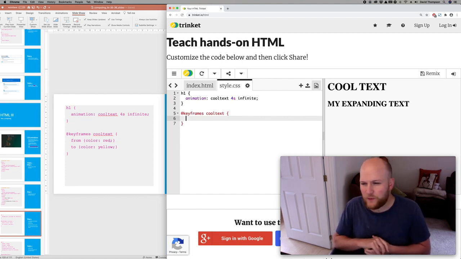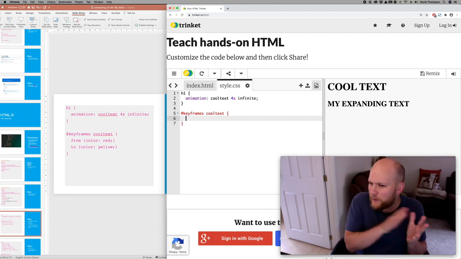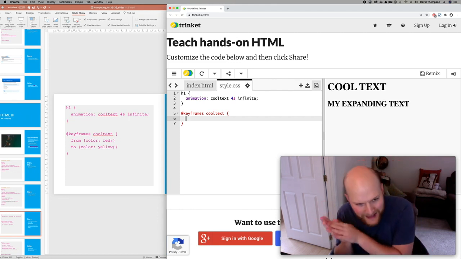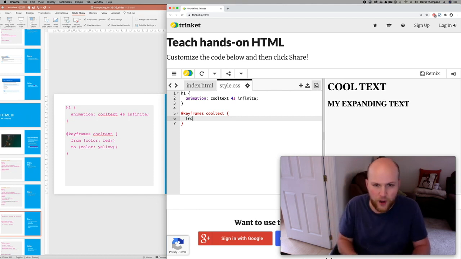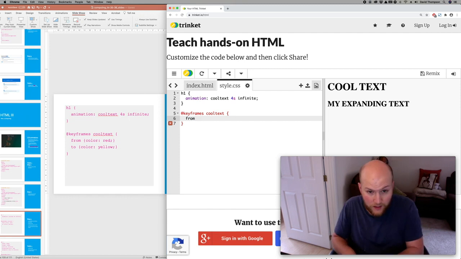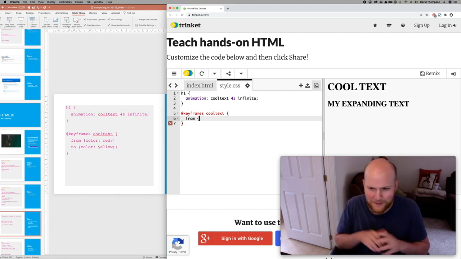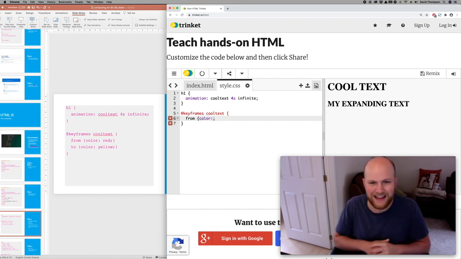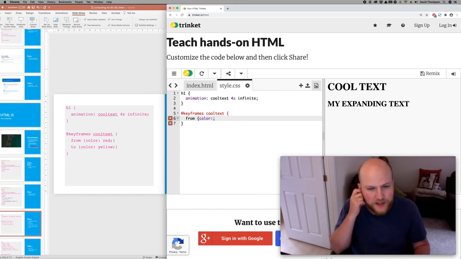So the simplest way to do this is to say how we want the animation to be at the start and how we want it to end up at the end. So I'm going to type from, i.e. from at the start, curly bracket. We've got brackets within brackets here, okay, so we have to keep track of them. Colour, we know that's the American spelling, no U, colour, and you can choose any colours you want.